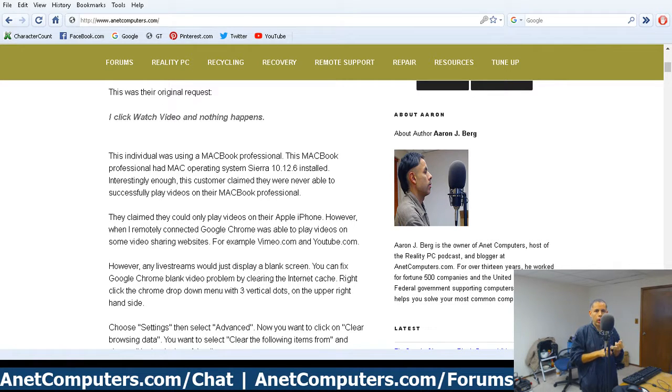Another thing is hardware acceleration. That didn't fix the issue, but for my client two fortnights ago, one of two solutions fixed their problem. Number one, I disabled the second ad blocker. Number two, I disabled hardware acceleration. On some computers with some video cards, if you have hardware acceleration enabled, which is in the advanced settings menu in Google Chrome, you scroll way down towards the bottom, that can cause blank or black video.